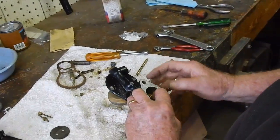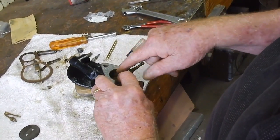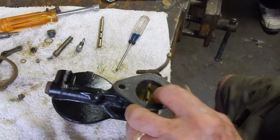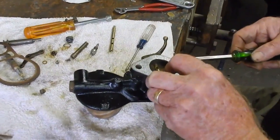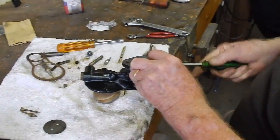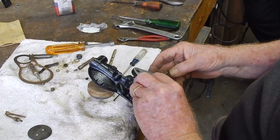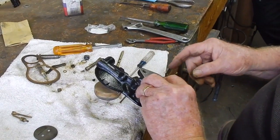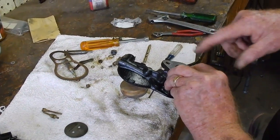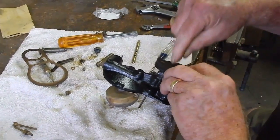I've got them lined up, and what I'm doing is putting pressure on that so that the inside surface is actually holding it as closed as it will go. Throttle screw is holding it up a little bit. What are you loosening up? The throttle screw, the idle speed. So now what I've got is that throttle plate touching all the way around. It's tapered on that, and you want a good tight fit on that. So.